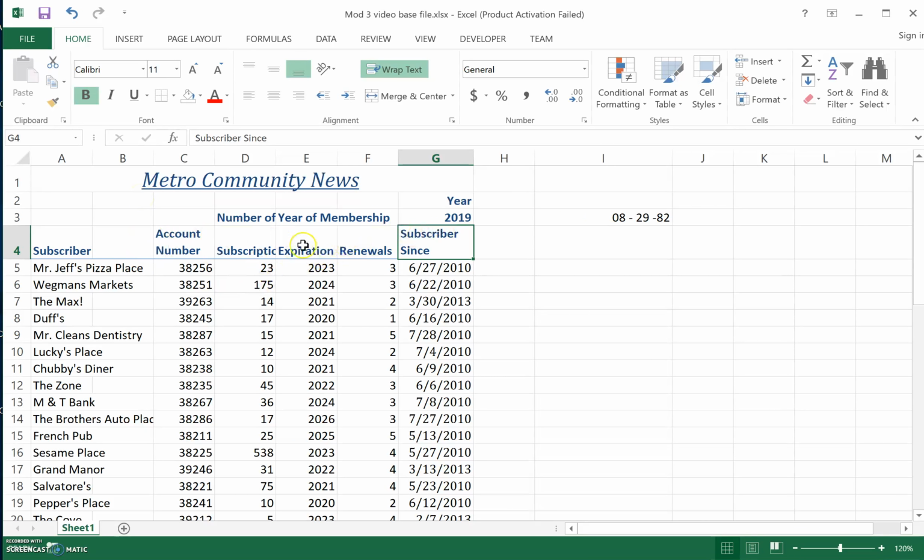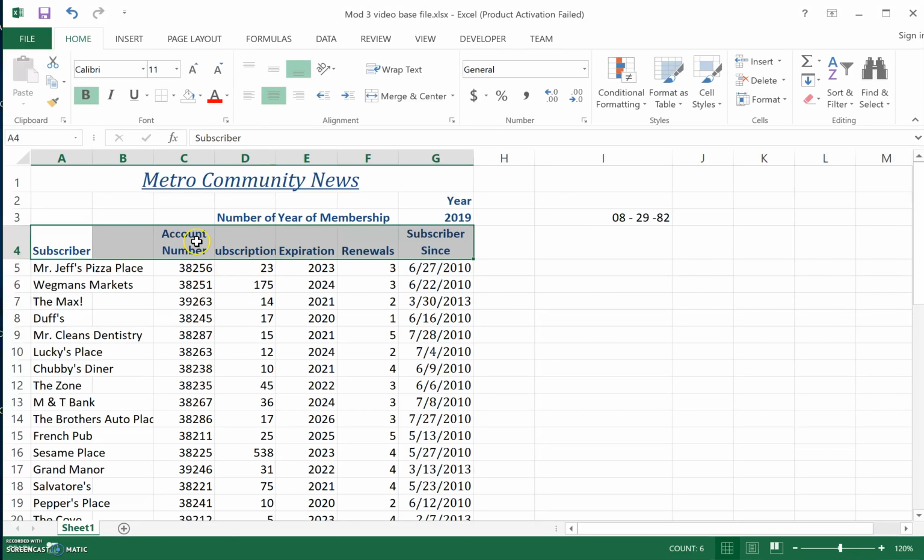Also, if you wanted to grab this piece, there's center align, which makes sure they center up. So you can see account number used to be set up on the left-hand side. Now it's going to be center aligned, so it goes in the middle of everything. Subscription is now in the middle as well, because the S over here is cut off and the S on this side is also cut off, ironically. And this one is going to line it up and down. So if you move it, it puts it in the middle of the cell no matter where it is if you do these two things.